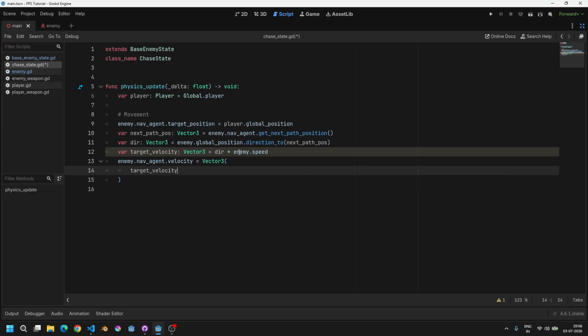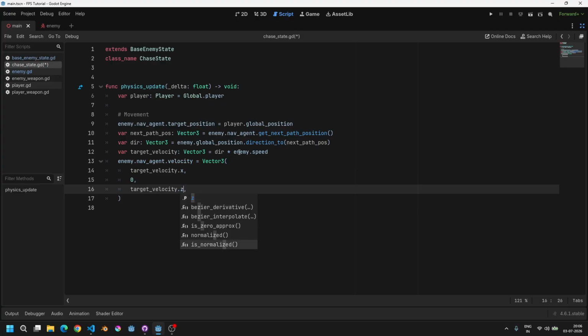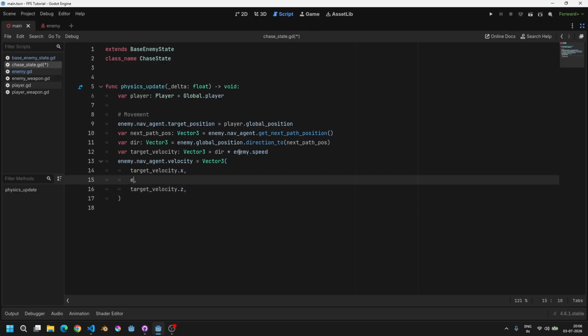So we can say target velocity dot x and target velocity dot z, and for the y it's going to be whatever the y velocity is, right? And we are not going to interfere with that, because that will be the gravity of the enemy, and that is independent of our enemy's movement.